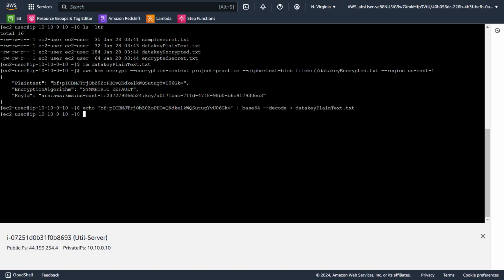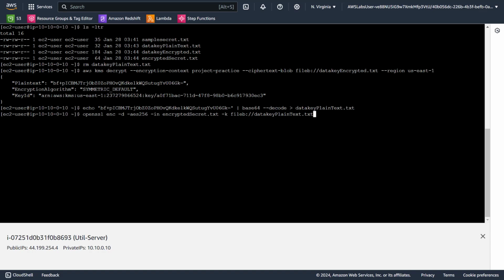That's what they recommend. So you won't have access to it. So while decrypting, how will you do it? You are going to share the encrypted data key with the client who is trying to read the data. So using that encrypted key, they are going to get the data key plain text, and then they will use that to decrypt it. So again, just like encryption, we are going to decrypt using OpenSSL.